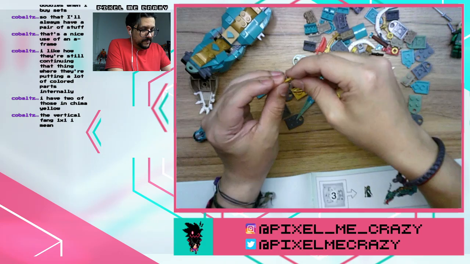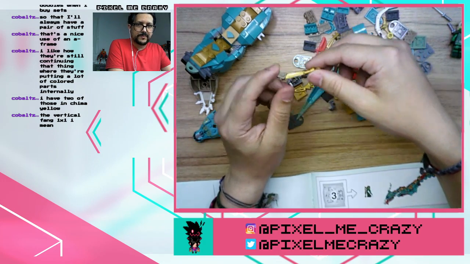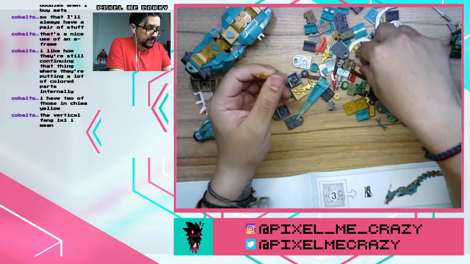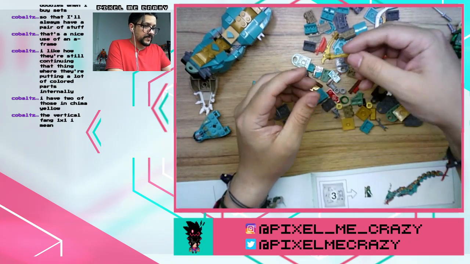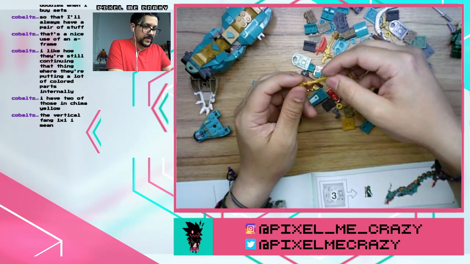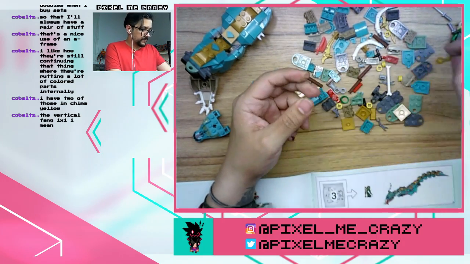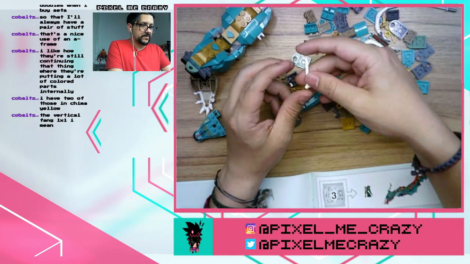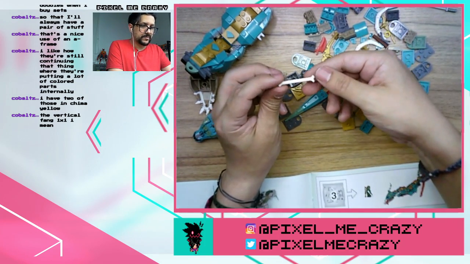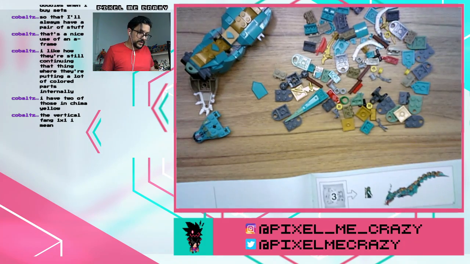You also get this machete weapon, which is a pretty nice short sword, and in gold. Always a win in my book. You only get one dangle in gold. I would love to get more of these. I love using this piece. You also get this longbow. Yeah, just one.